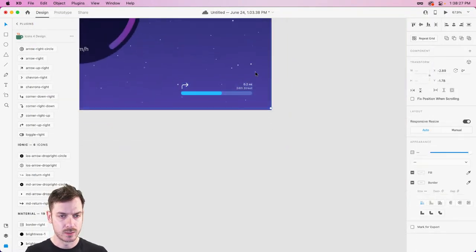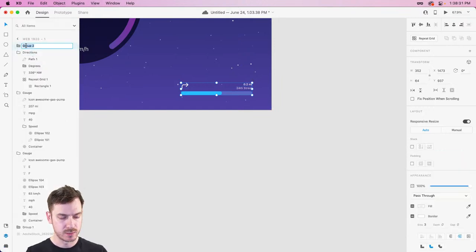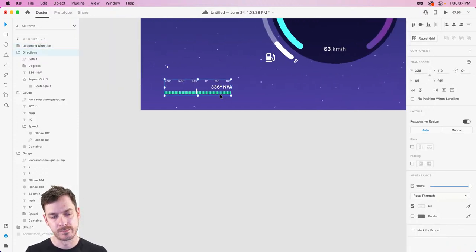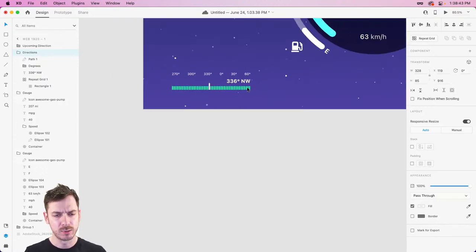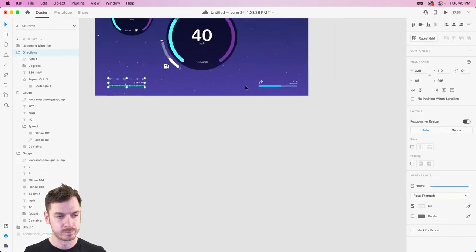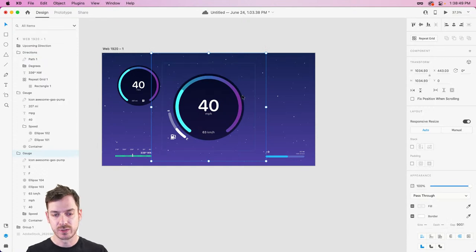We have our widget over to the right, which is our upcoming direction. We have this, I don't even know what you call it. Is there an actual name? Someone in the chat will know. Is there an actual name for something like this? There probably is. There must be, right? We have that, whatever it's called. And we have our gauges that we've started to design.